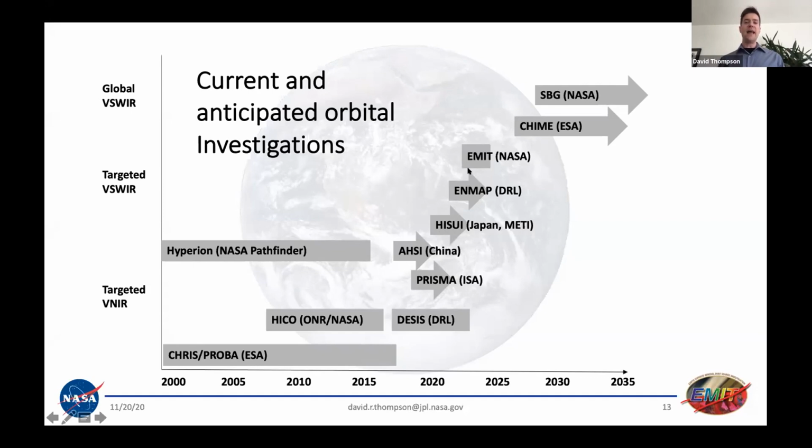There's HISUI from Japan, EnMAP will launch shortly from DLR. Here's the EMIT mission. We're targeting sometime in 2022, so maybe a year or 18 months before we start getting EMIT data, and that will last for a nominal mission of about a year. But then we've got other missions that will have even denser global coverage. The CHIME mission proposed by ESA and the SBG investigation proposed by the Earth Science Decadal Survey for NASA, targeting maybe the 2027 or 28 timeframe, will provide global coverage on a bi-weekly repeat, very similar to Landsat imagery, but instead of just a few bands, you'd have the full spectrum from the visible through the shortwave infrared. So this will really be a revolution in the quantity of data that's available, and EMIT is sort of a pathfinder in some ways for the techniques and the analysis that we'll be using to look at those data sets.